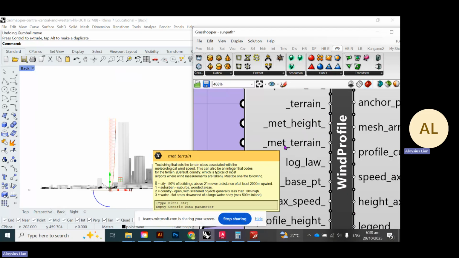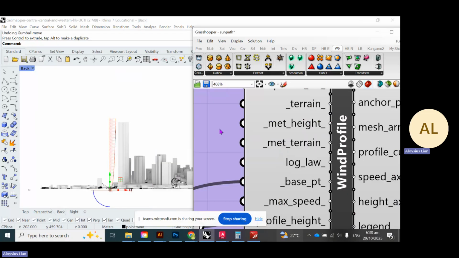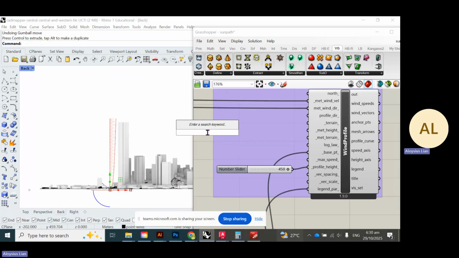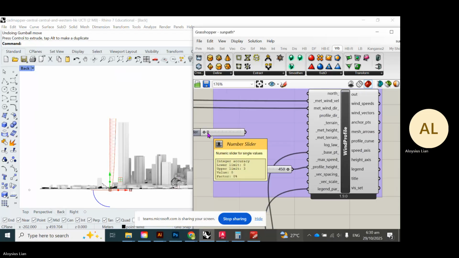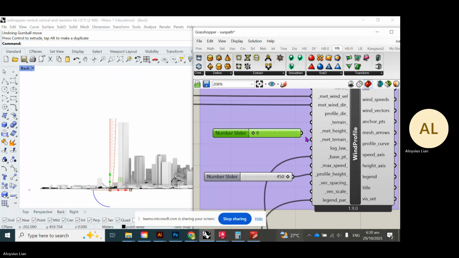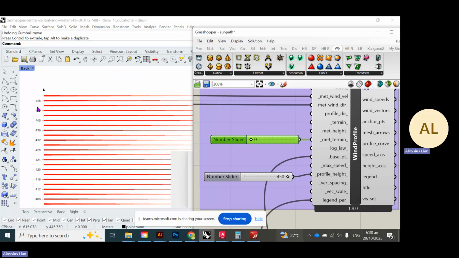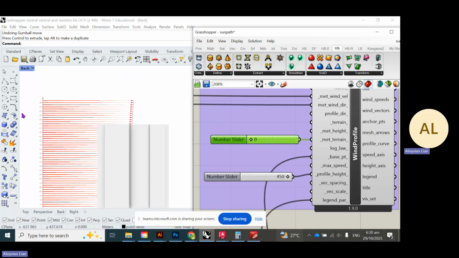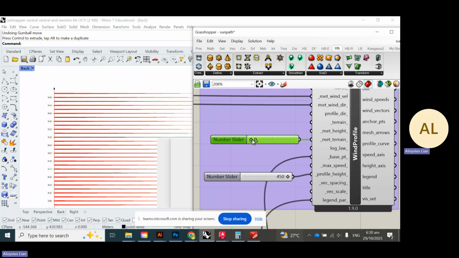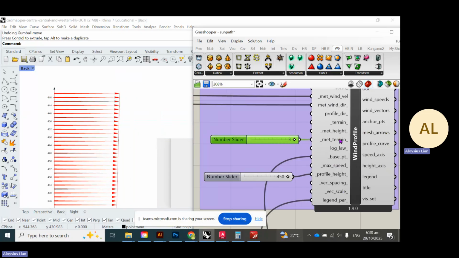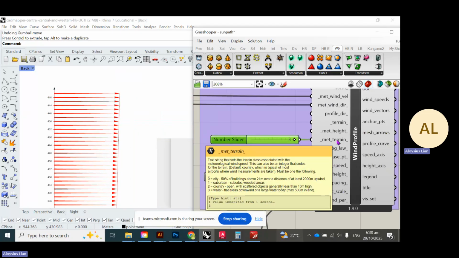And the other thing that you can do here is you can adjust which terrain this is going across. So obviously where it's going across water, the wind speeds will be much higher. So that's why the range is at 3. So I'm just going to create a slider now from 0 to 3. And indicate this over here. So this is at a city range, okay? And then we can adjust this to say to be number 3. So this is over the water.